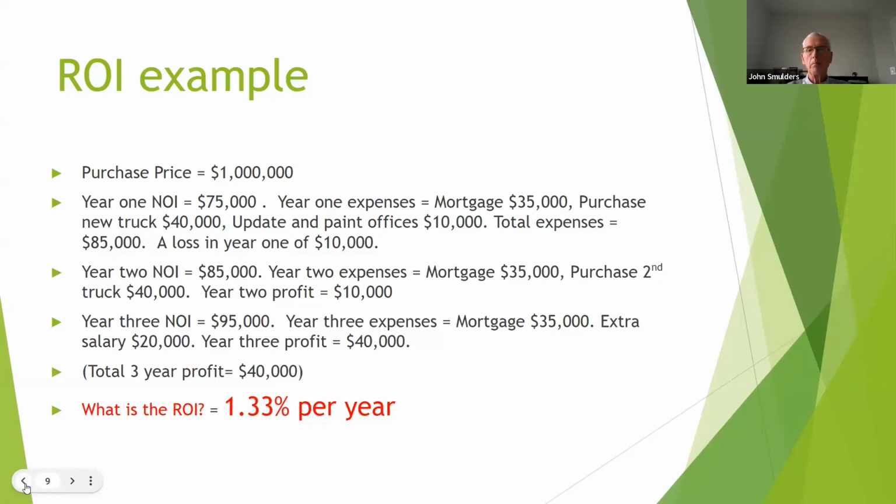You know what I mean, Paula? Most small businesses, and we're talking with you guys, a lot of this is small businesses. Most small businesses lose money in year one. Simple as that. Most small businesses break even after year 2, and most small businesses make money after year 3, just like this example.